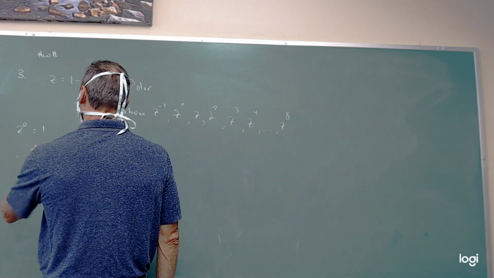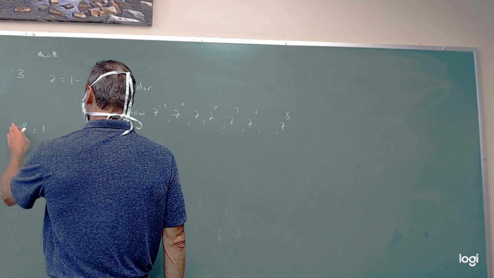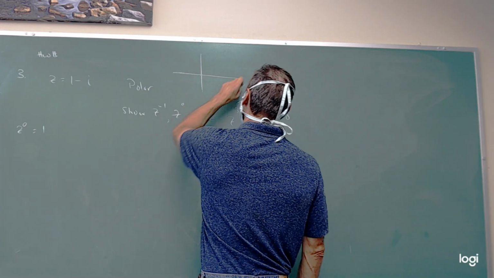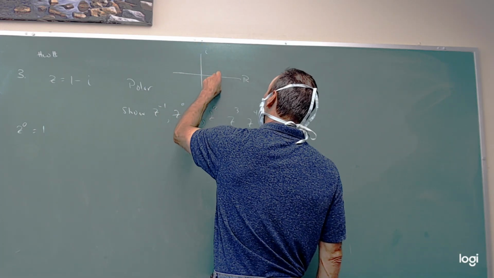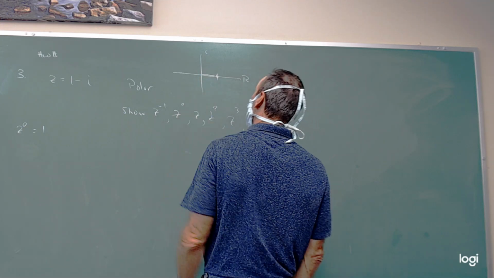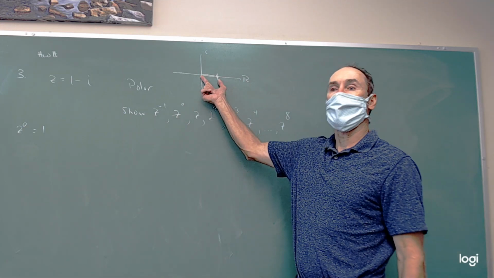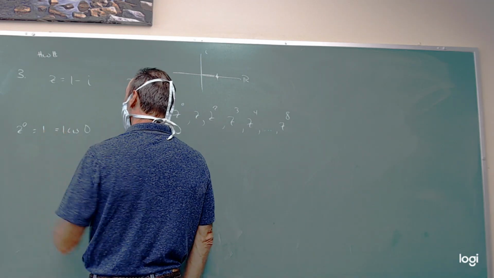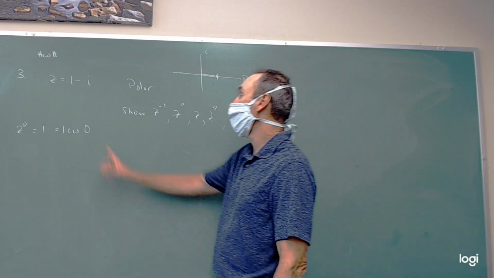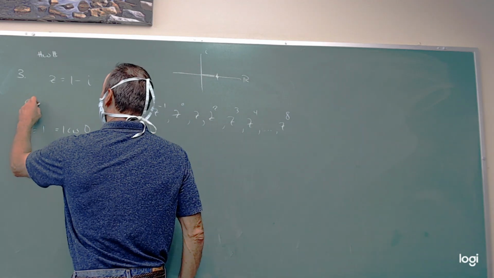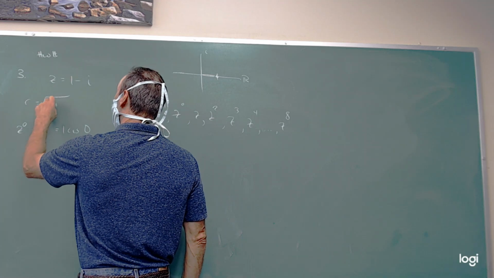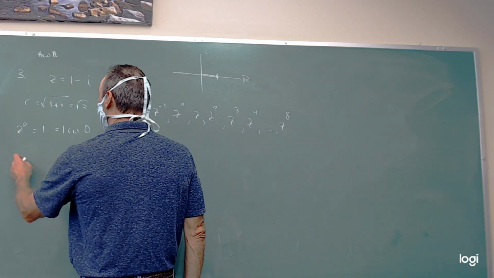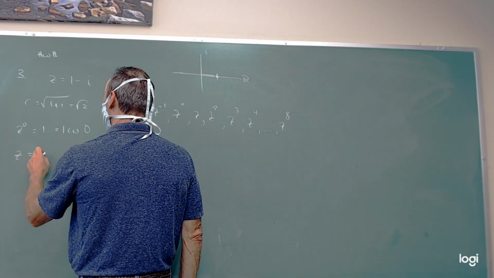Okay, let's say z to the 1st, we know that. Oh, no, I guess I've got to put it in cis form. I better put this in cis form too. Well, think Argand diagram. This is how I do it. Real, imaginary. There is 1. So r, the distance from the pole, is 1, its angle is 0. So we think of that as 1 cis 0. Okay, so for z, we need the r, and that's going to be the square root of 1 squared plus 1 squared. So that's going to be square root of 2. Is that all right?